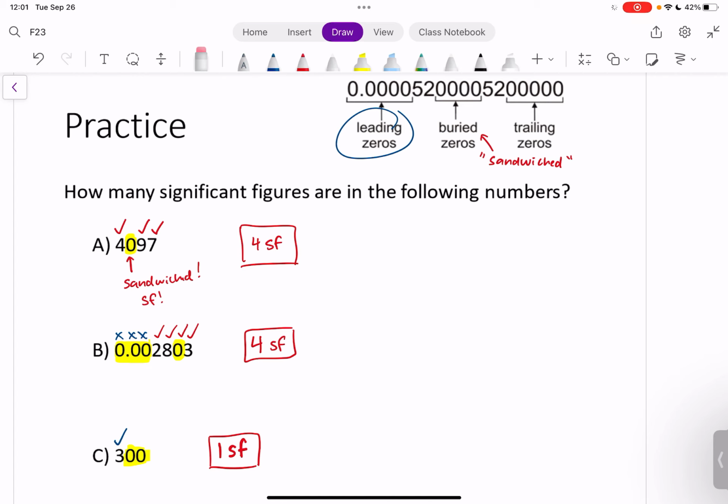Okay, so when you make a measurement in lab, if you measure something at 300 centimeters and you know it gets exactly to 300 centimeters, you're going to want to put a decimal point in there because you want to tell your audience, no, I am certain of those 3 digits there. If you just put 300, we're going to think that your measurement isn't as certain as it is. And we'll practice this.